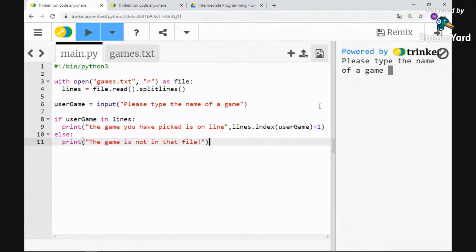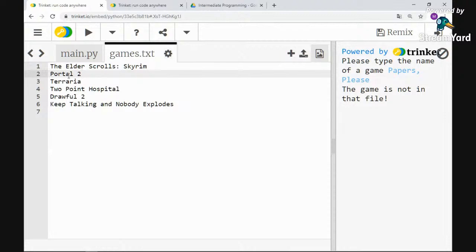And then if I run it again, and I pick, I don't know, let's pick a different game. Let's go for, that game is not in that file. So you can see that we can pick from a list of items. We can find out what line it's on.